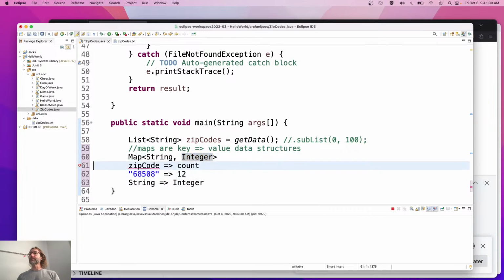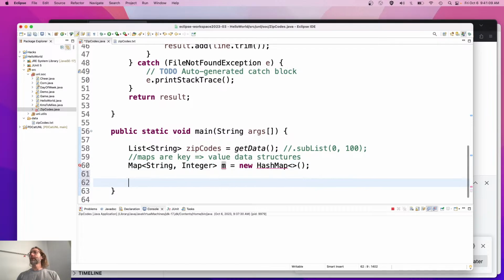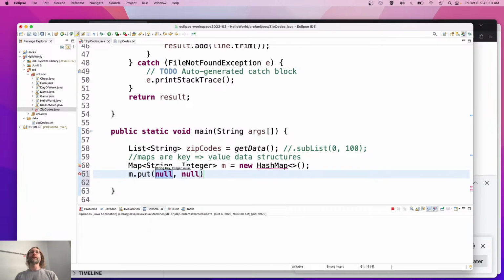Let me show you how it works before we actually solve this problem. By the way, it's still running. I'll just call it m for now, is equal to new hash map. There we go. I can put stuff in there. m dot put. It's not add because it's not a list, it's not a set. It needs two things. It needs the key and the value. So I'm going to go ahead and say Chris maps to, I don't know, 127. What's the significance of that? Nothing. Okay.